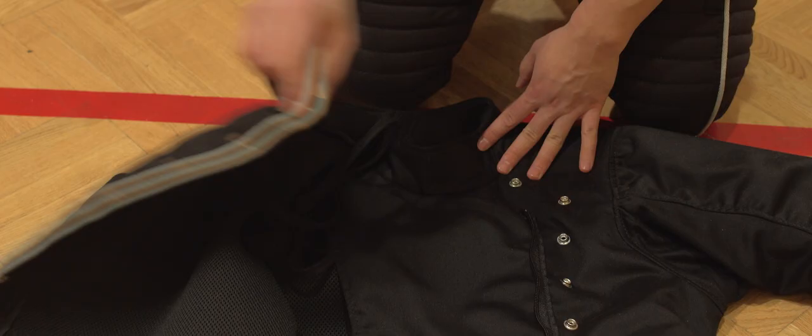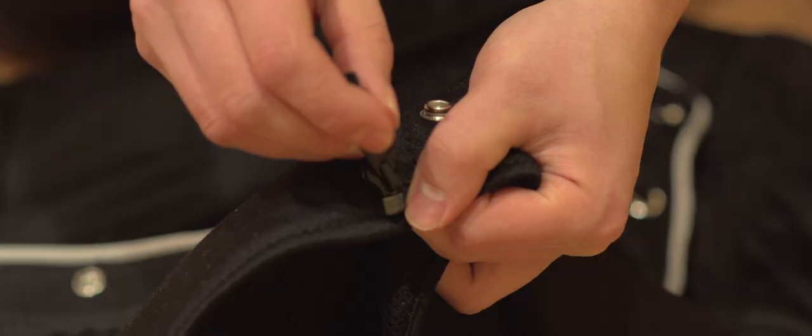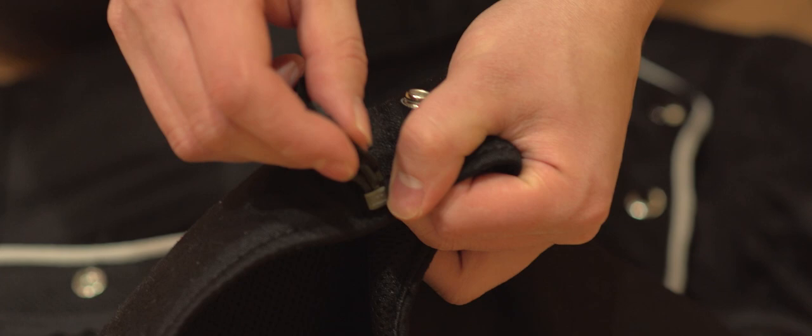So to quickly go over the features of this jacket. It's got a 350N puncturing certificate, the same as the bulkier Axel Peterson line. A breathable lining that is also antibacterial, which, trust me, does affect the smell after vigorous sparring. A blade catcher sort of a collar which prevents the blade from slipping under your mask. A really sturdy zipper. Waist adjustment. And mountings which help secure your elbow protectors in place. The main features, however, are the lightweight, mobility and the elegant design of this jacket, inspired by Victorian-era equipment.